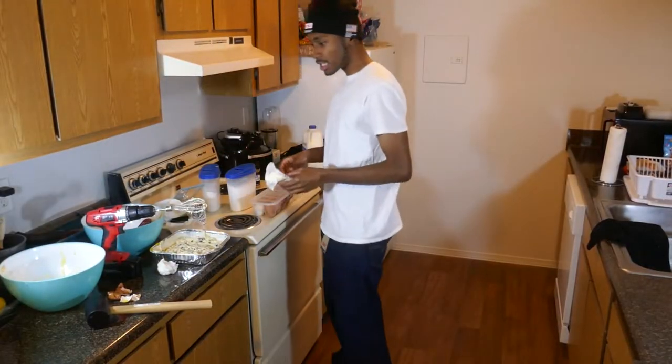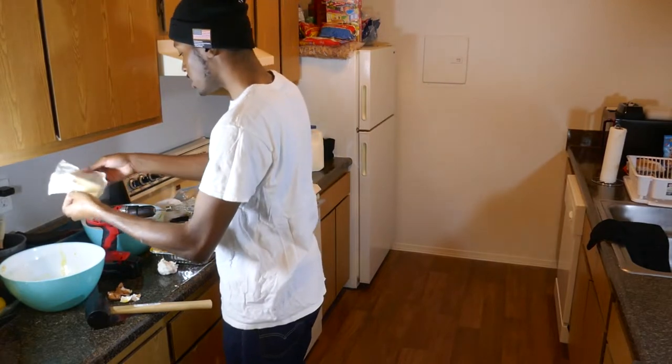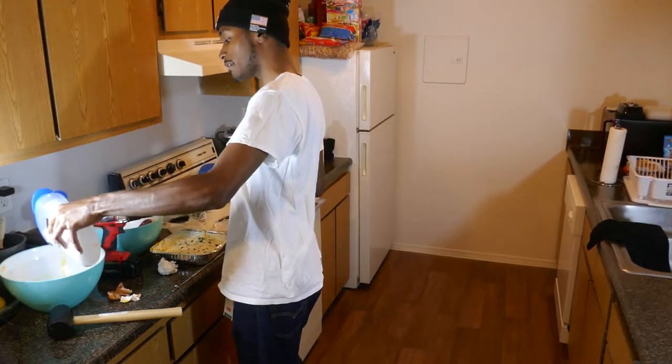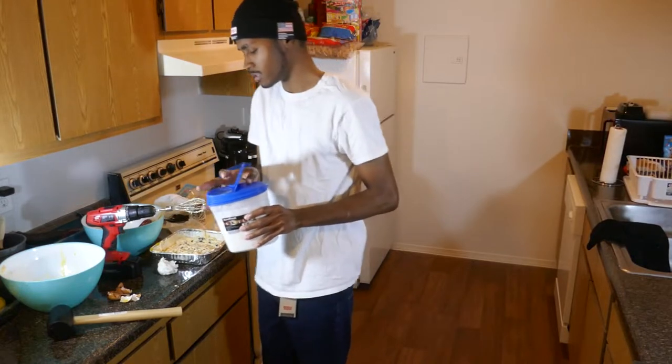All right, so the rest of that butter, go ahead and pop it in that bowl. Get some sugar. Don't be scared. Throw that up in there. And then your flour. Get that too.